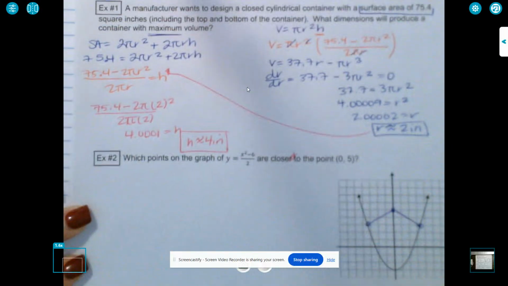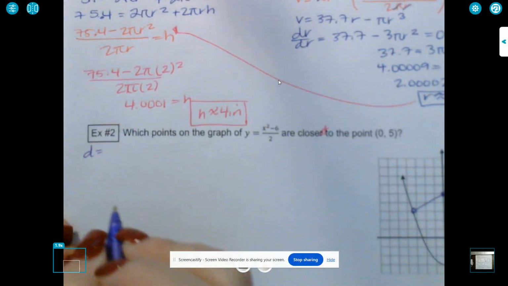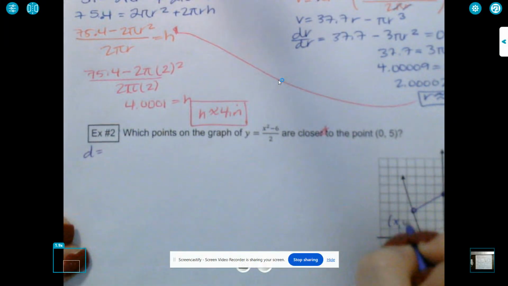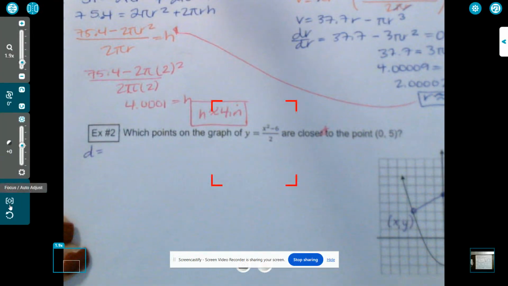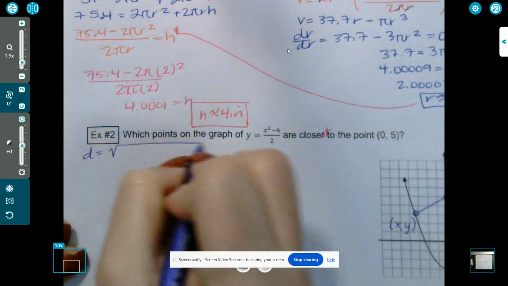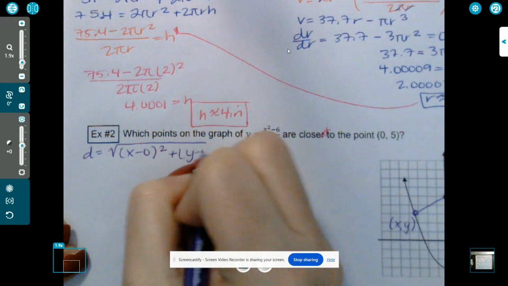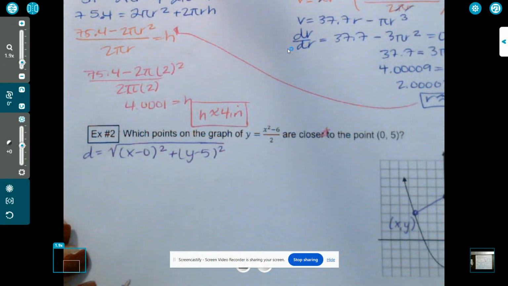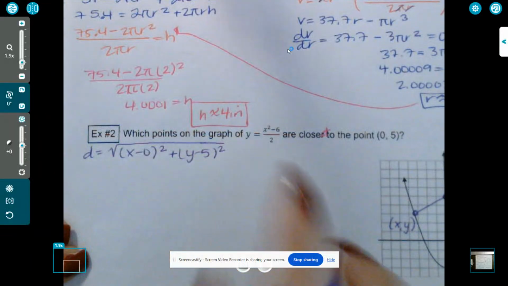Okay, so obviously what we're going to use here, if we're trying to find the length of that segment, is going to be our distance formula. Okay, so we'll make that ordered pair x, y, because we don't know its values at all. Okay, so if we were to put that in from this point right here to here, that would be the square root of x minus 0 squared plus y minus 5 squared. Okay, they told us what y is. This is y, so I'm going to substitute that right in here.